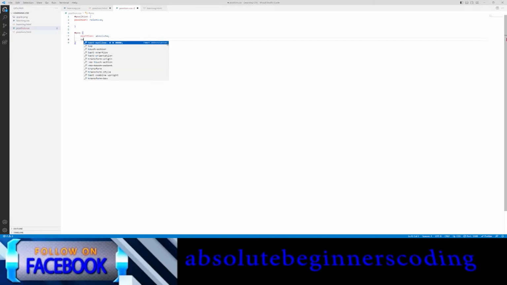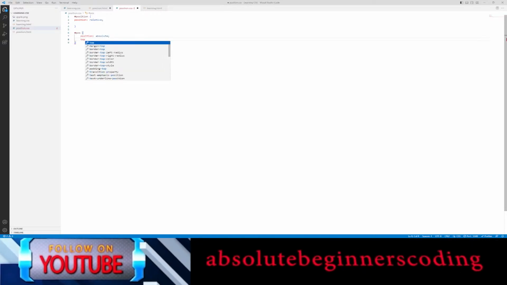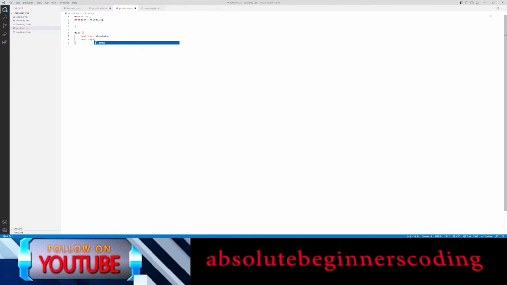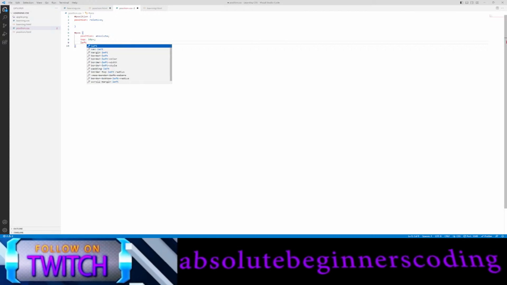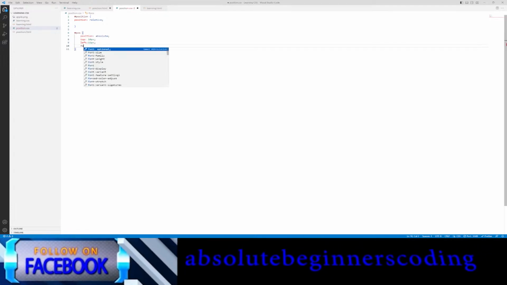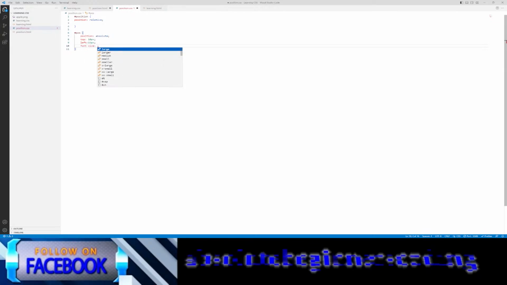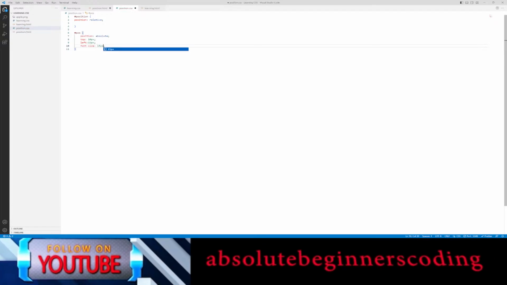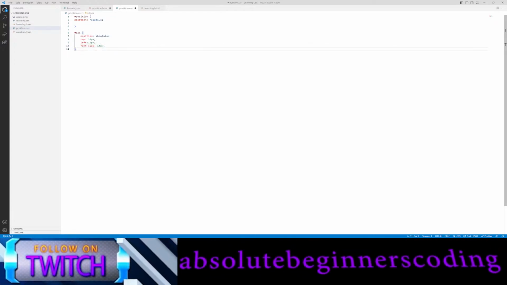Then the top of around 10 pixels, and left of around 15 pixels, and font size of around 15 again. So now let's see what happens.